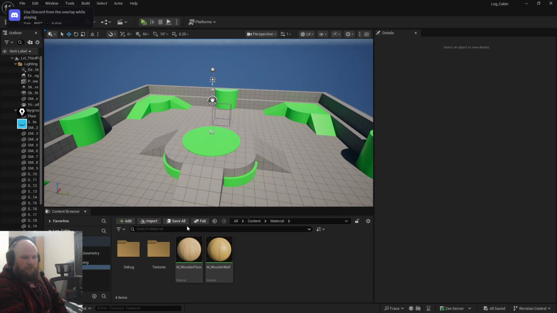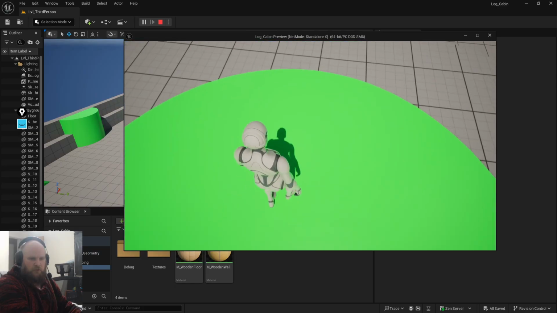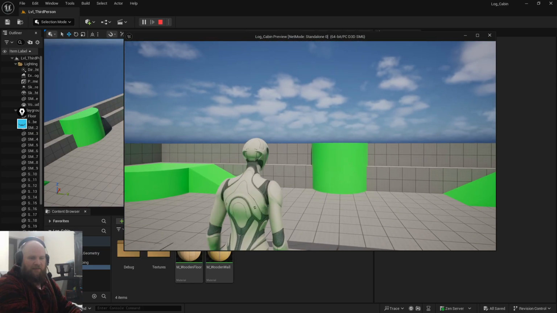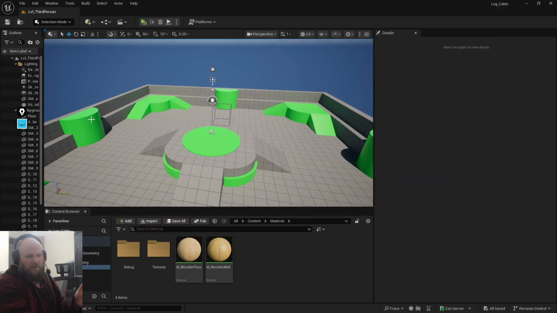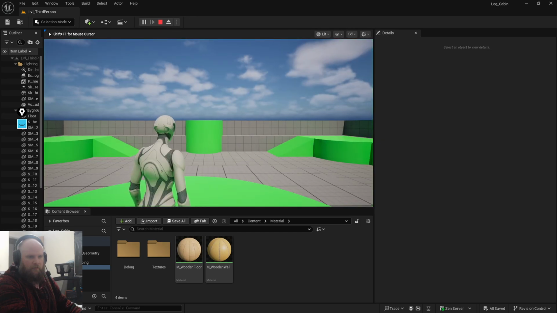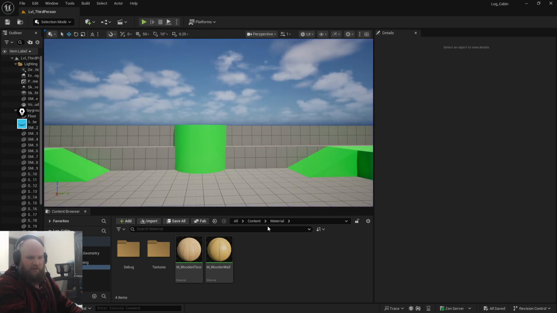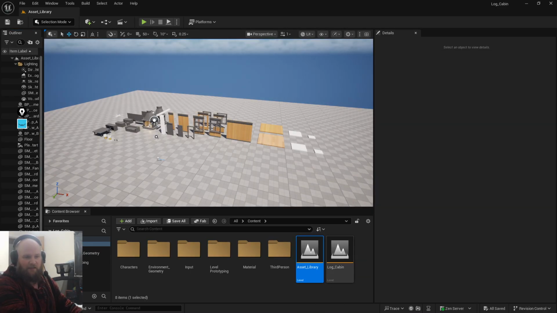There we go. So yeah, this is built off this exact same template. The only difference being is I've actually changed the control system where we're walking, and the camera's in much more of this Alan Wake kind of position, since I've been saying that this is all based off an Alan Wake game. Like that. So if I go and open up the log cabin, I've got my asset library. Let's have a look at the asset library.